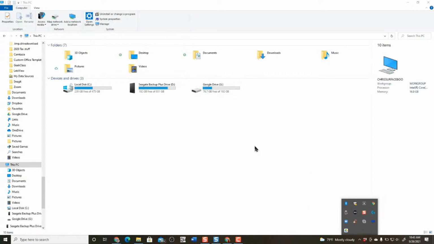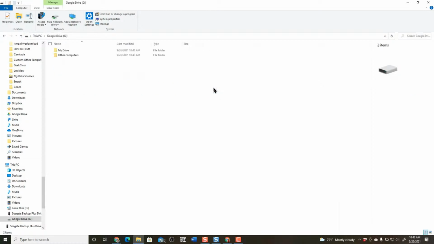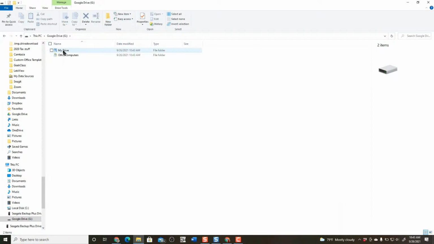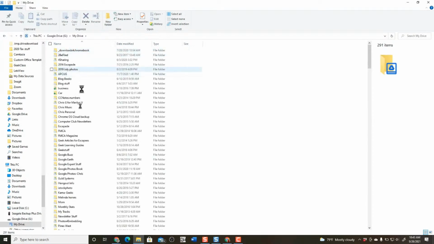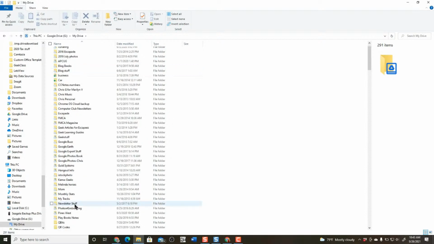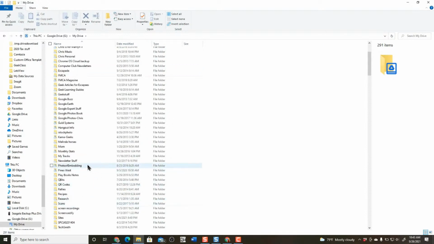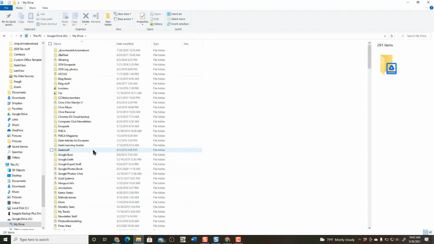The last thing I want to show you is how do you make a folder available offline. Well, if I look in my Google Drive and my Drive, these are all of the folders that exist in my cloud version of Google Drive. Notice these little green check marks, that means those are available offline.